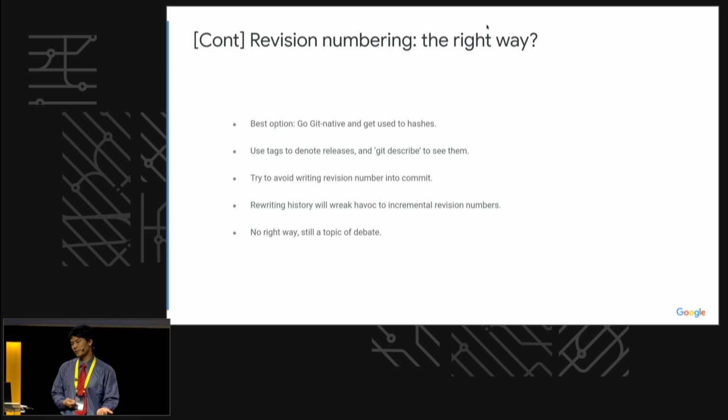So they still have the increasing revision number, but avoid the double commit problem that we had before. Yes, it goes against our recommendation earlier, but they want what they want, so they got what they want.